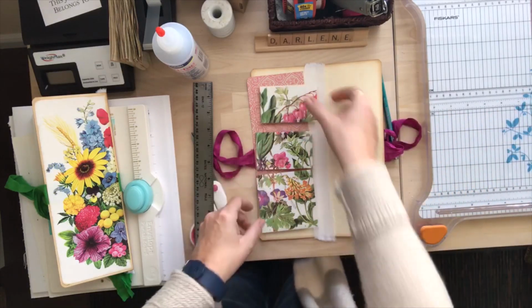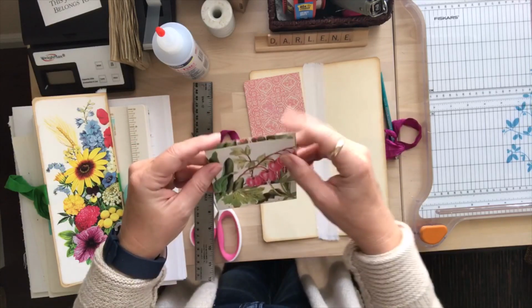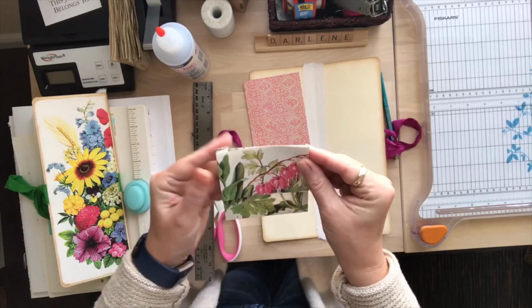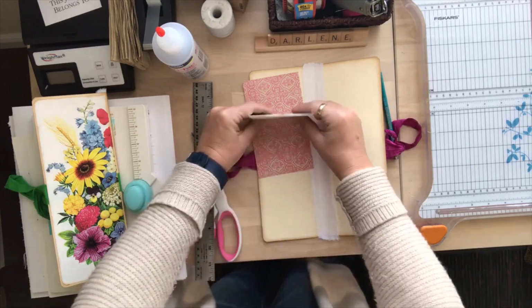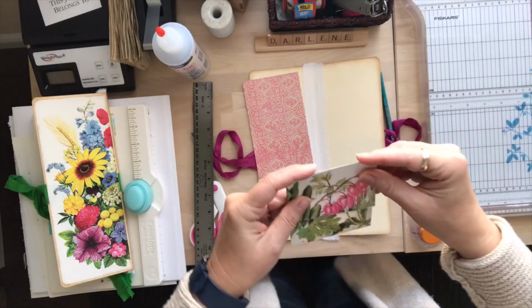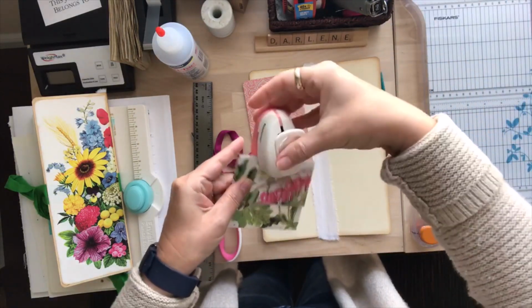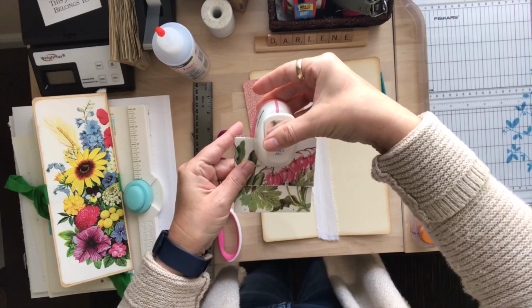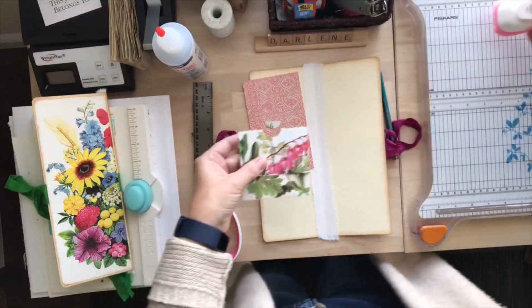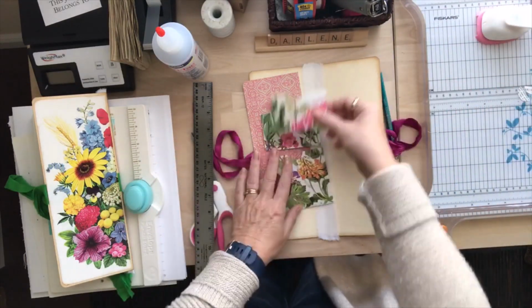And then for this one, I take all 3 pieces and I lay them one on top of the other, so that they're nice and even. Like that. And I take my thumb punch and I'm just going to punch a hole right about there. And get rid of those. So those are my 3 pieces of pocket.